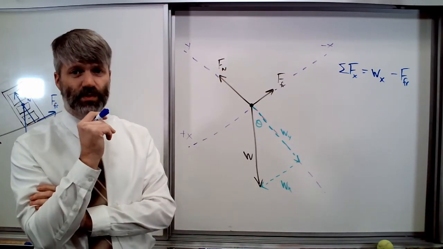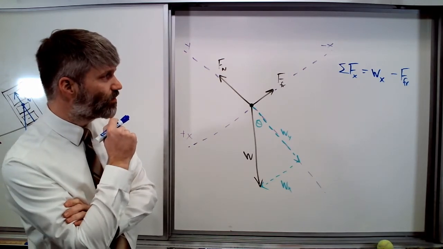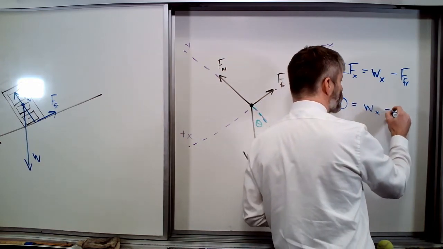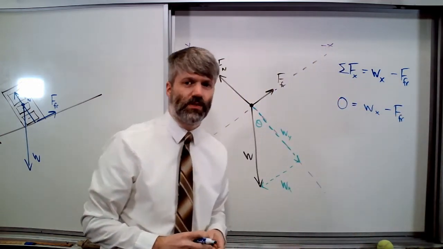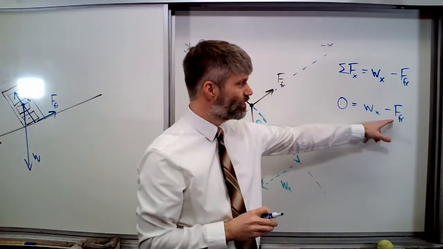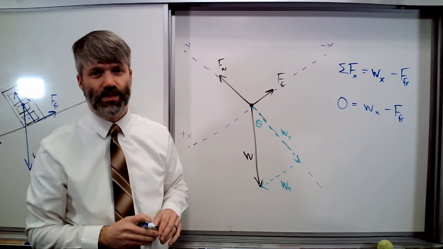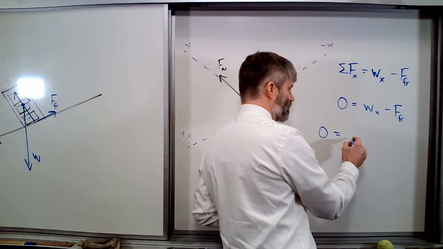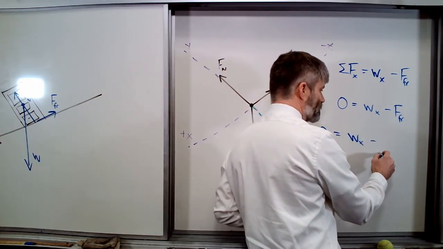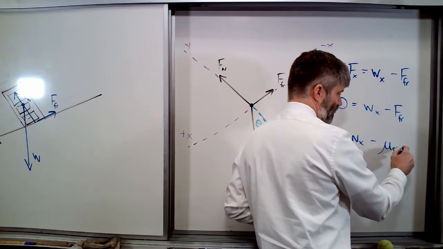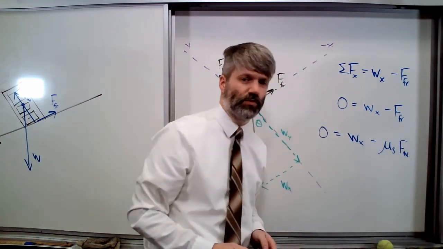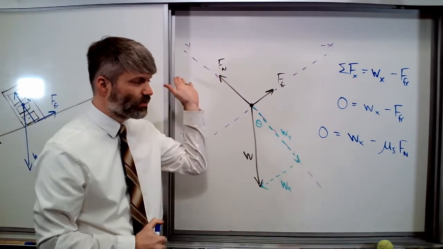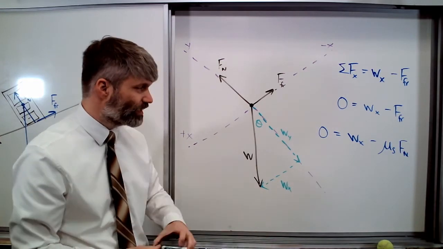So we'll start off with the same equation that we had before. We'll say the sum of the forces might as well be 0. But there's something different about this now, and that is that the force of friction is now the maximum force of static friction. Okay, so we can put this in. All right, so we've got Wx minus mu s times the normal force. And in this case, we will have to know what the normal force is. So we'll have to go to our y direction and find out from there.